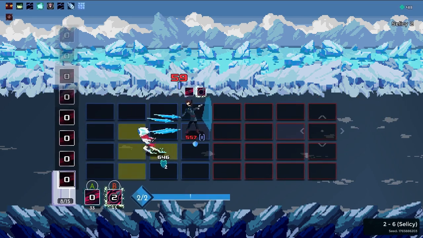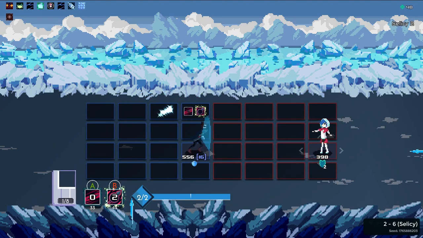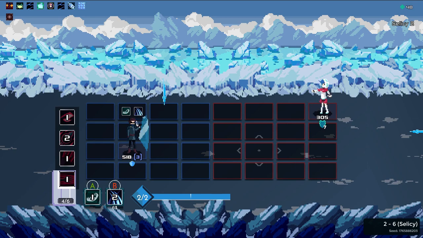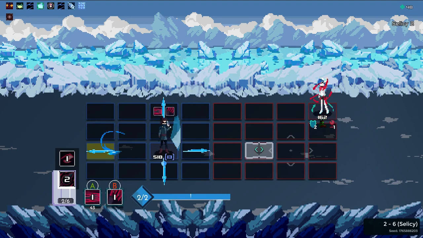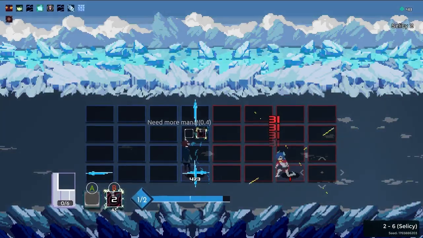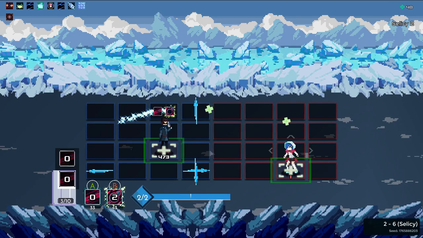Well, that was cool, having her rooted and just using the bouncing blade a lot. Oh. Alright. Wow, just spamming that move. It's probably my worst move, at least on this boss tier. Alright, back to full health. This is fine. I'm fine. Just like Selicy said.